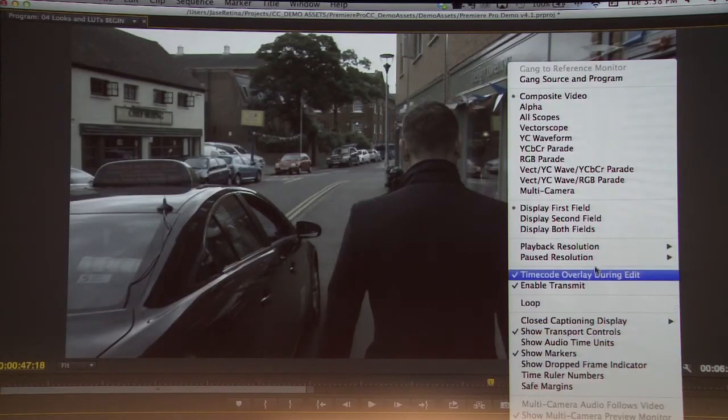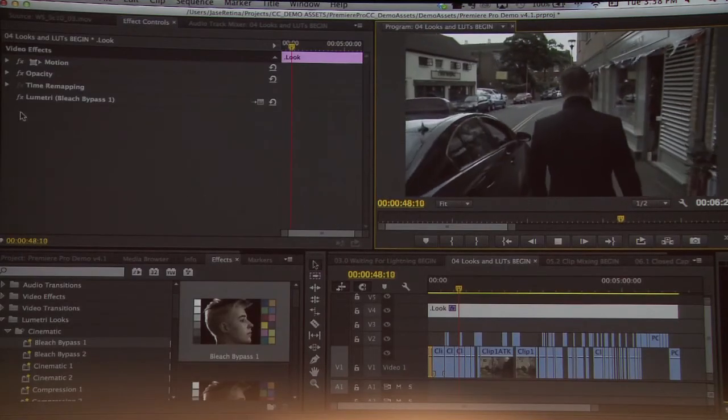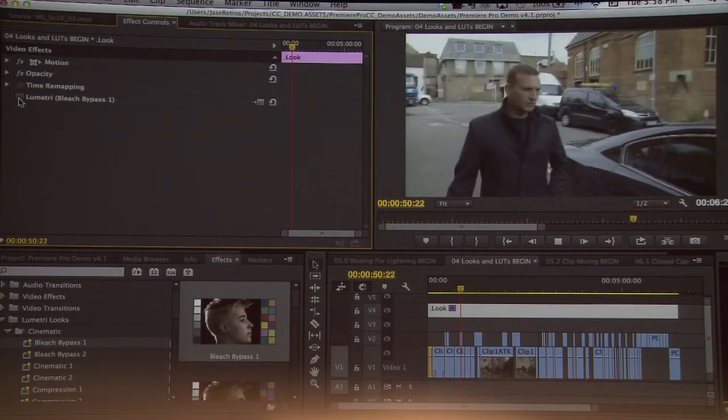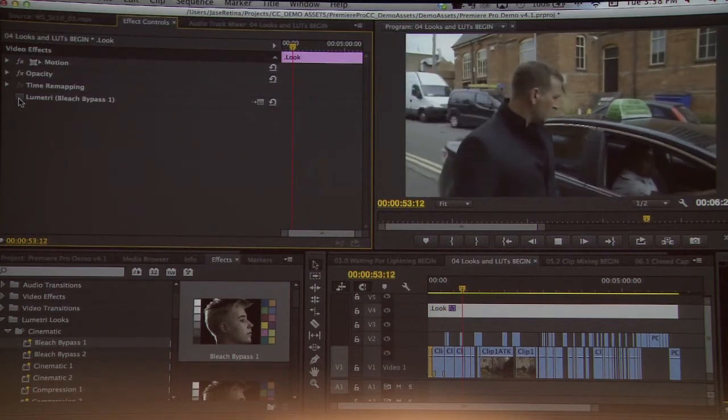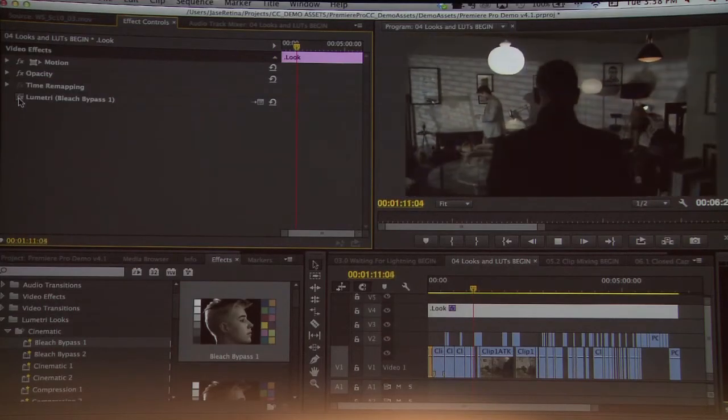But I have my paused resolution set to, let's go ahead and set that to full quality so that when I actually pause, you're seeing every pixel, everything as intended. And remember that one of the cool things that we did in Premiere Pro CS6 is something called uninterrupted playback. So while I'm playing this, I can turn the look on, and I can turn the look off, and playback never stops. This is 32-bit floating point color. Think about, even for those of you who don't do video, working in Photoshop or Lightroom and being able to play back HD content with 32-bit color.